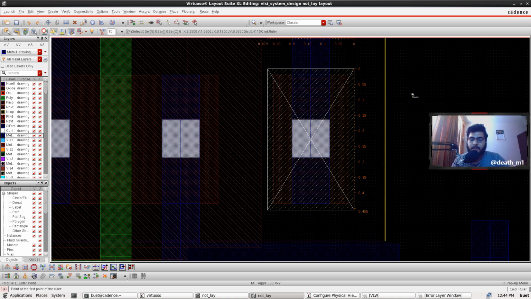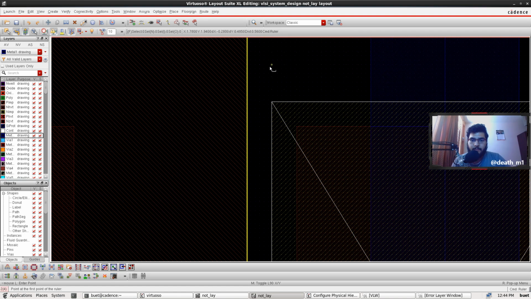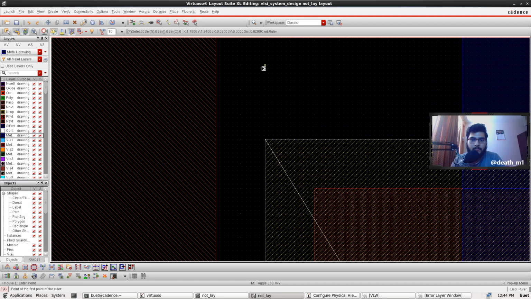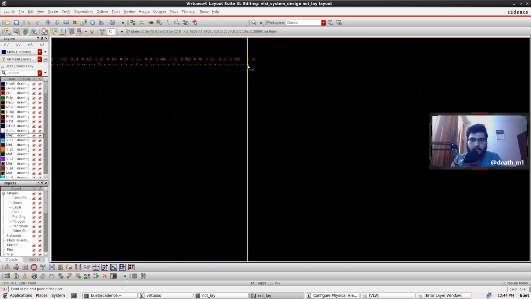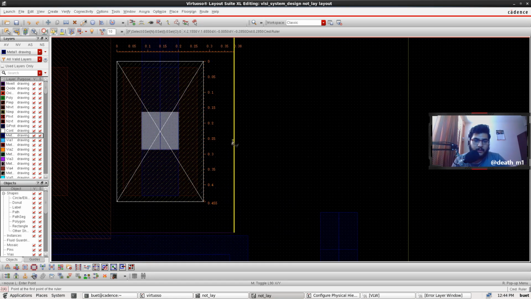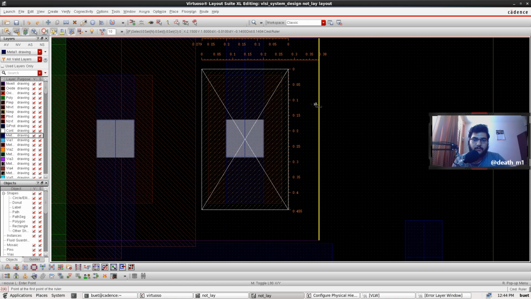Let's assume it 0.28. Now you have to stretch this box by 0.28. Yeah, this much. You have to extend this by this much. Then again you have to keep the spacing between this line, the P implantation, and the outer box as 0.1 micrometer.